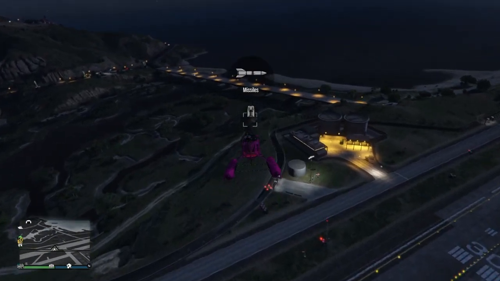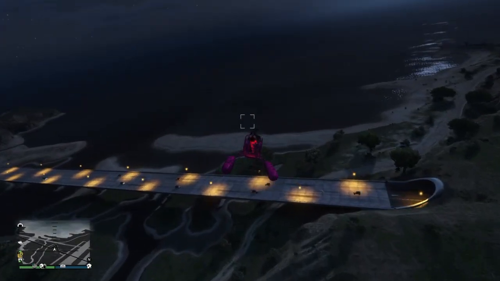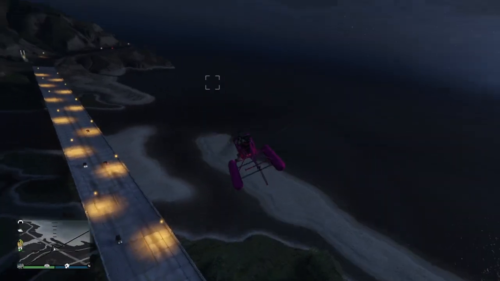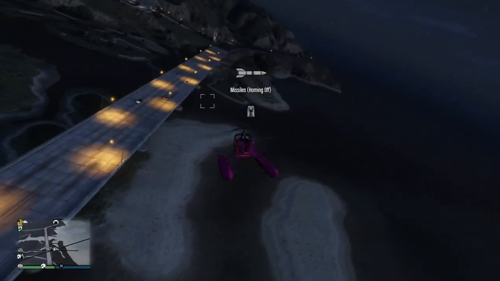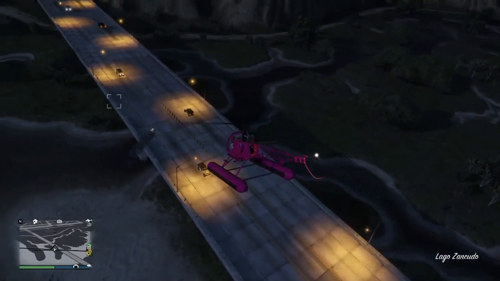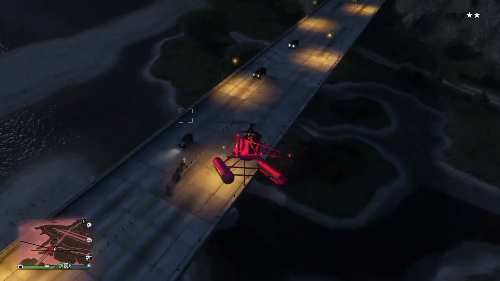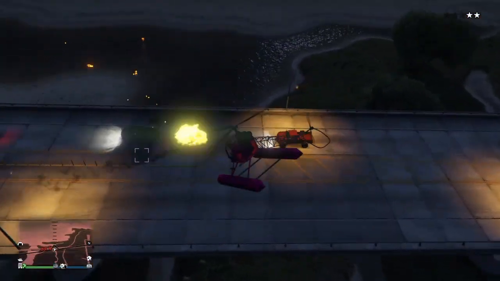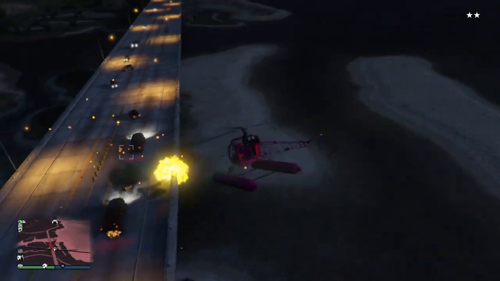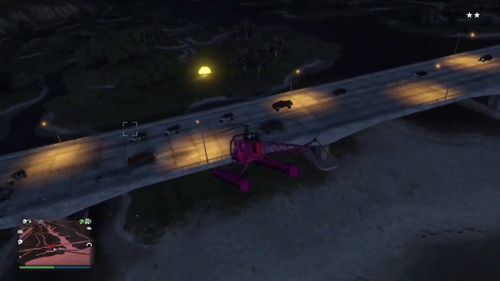So now we have to check the tracking of the missiles. There's no players in this session, so I'm going to test them against cops. So I need to get myself a wanted level. Oh yeah, these missiles as well, they can be spammed. Just hold the trigger button and they'll just shoot. Unlike the Buzzard.